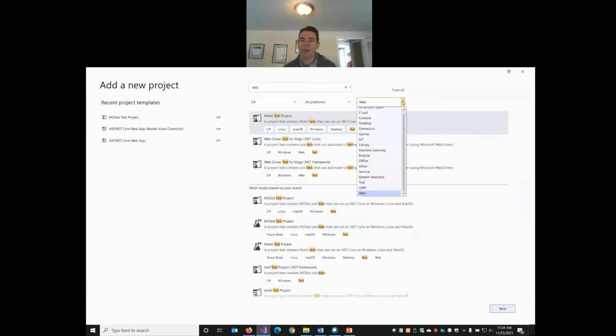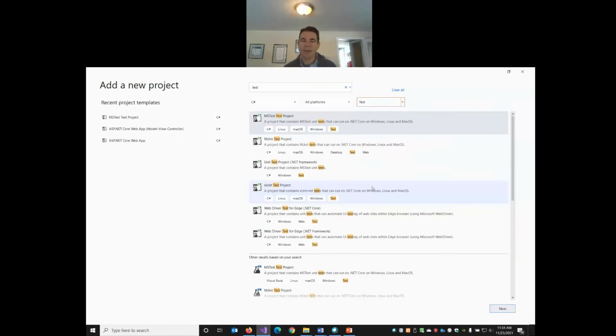You could also try to change your project type here to test. That might filter it. If you picked C#, C# in Windows. So it's MS Test project.